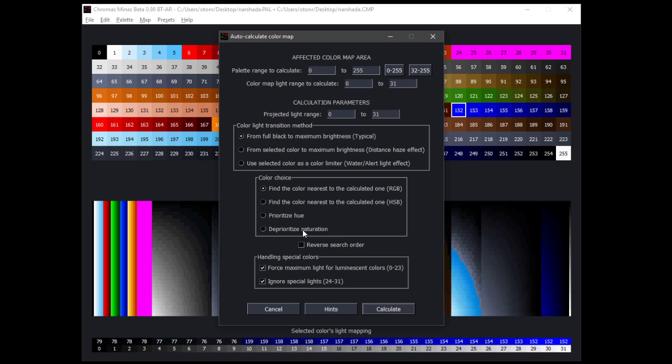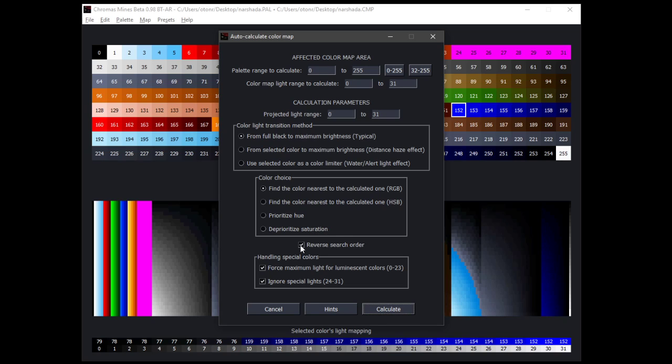This way, you can sometimes get more realistic colors in the dark, or you can get color maps that maybe retain the colors even if they don't work perfectly at all light levels. Depends on what you need.